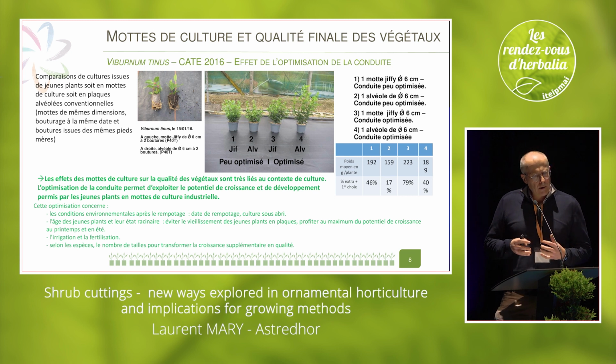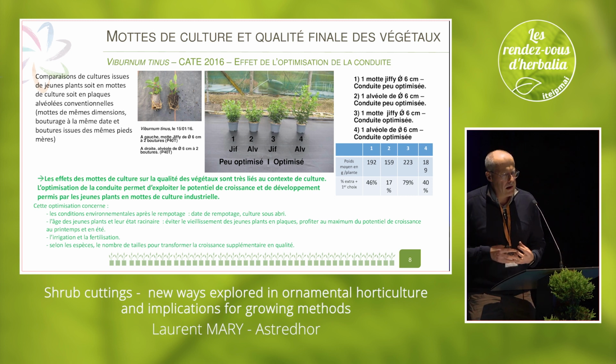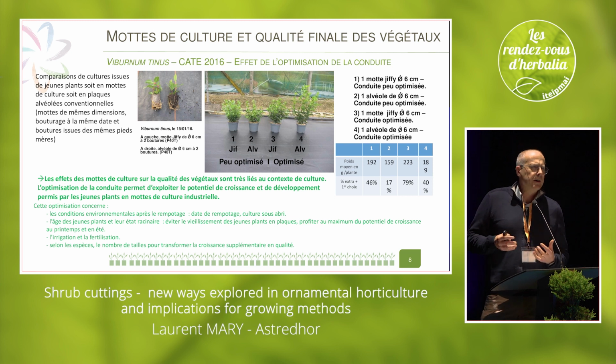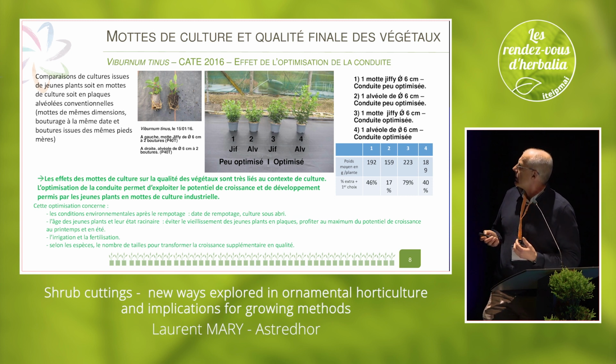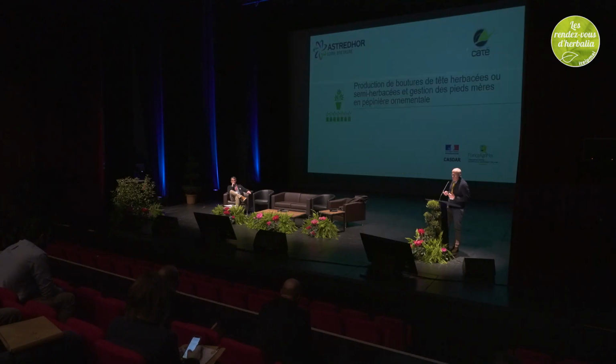But what we can see clearly is that when we have a young plant which is full of potential, behind that you then have to have what? You have to have a production method which is going to allow the plant to express this potential, and it will allow us to use it to its maximum. That's a real advantage.